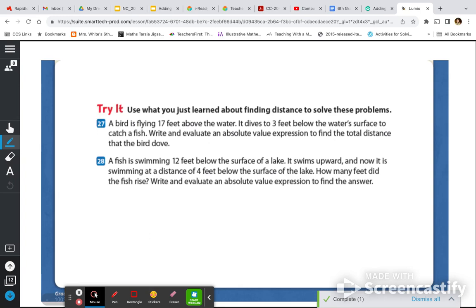All right, so I'm going to leave these two problems with you, and I want you to figure out what the answer would be. So the total distances of these two problems, okay? And then I want you to write this down, and you can turn this in or have whoever is with you, whatever teacher, check over this, okay? And then I'm going to go to the next slide.